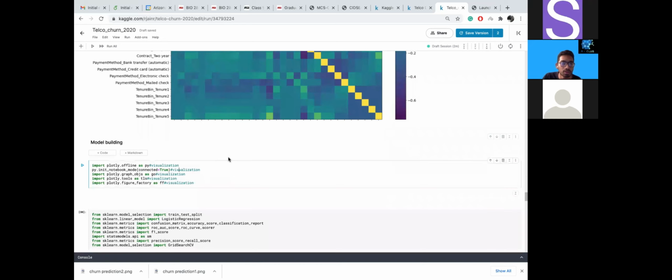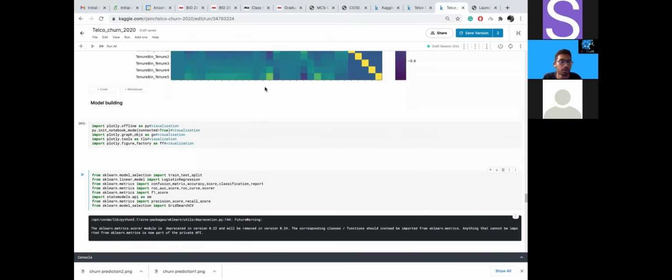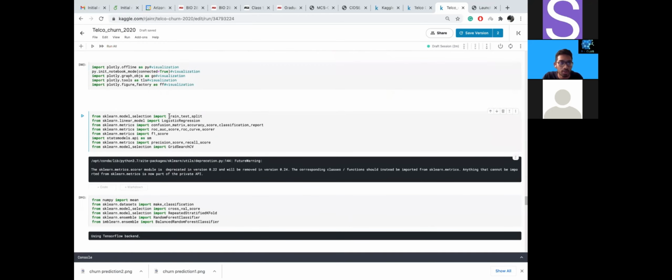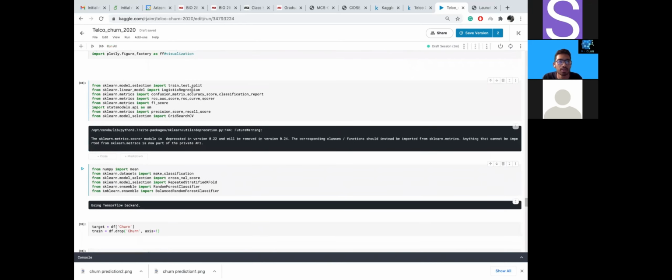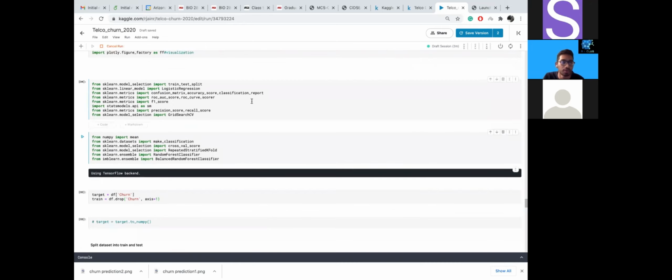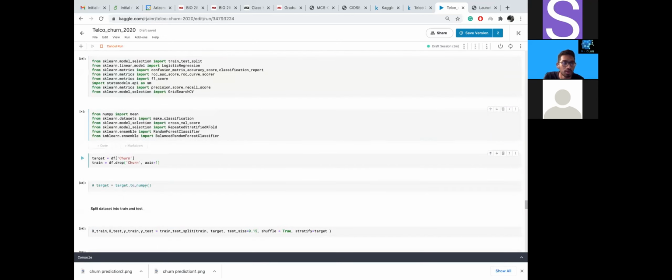So let's go through our model. Okay, we are good on time. Let's start building our models. I'll import a couple of packages or models like logistic regression, and I'm going to be talking about the confusion matrix and all of that in a while. Precision, recall, these are all required for evaluation of the model.